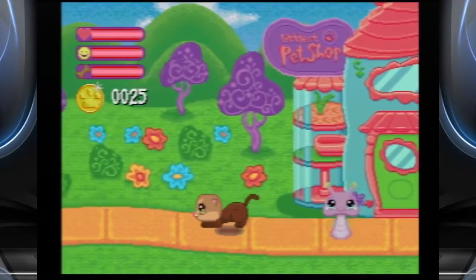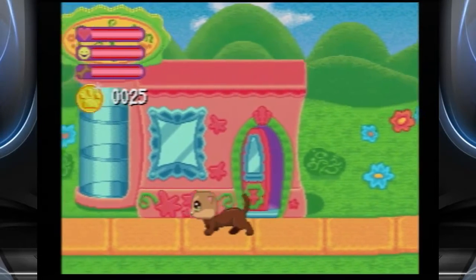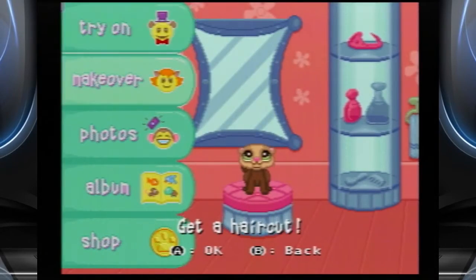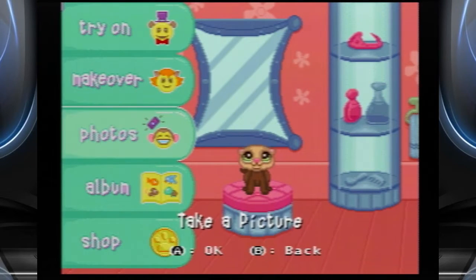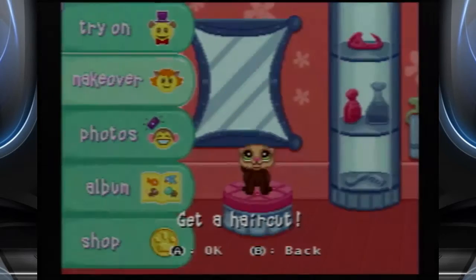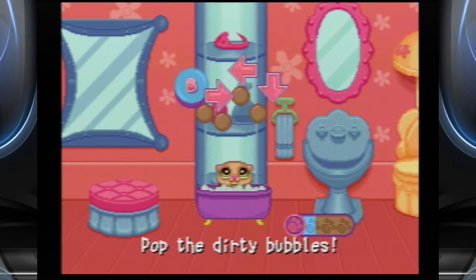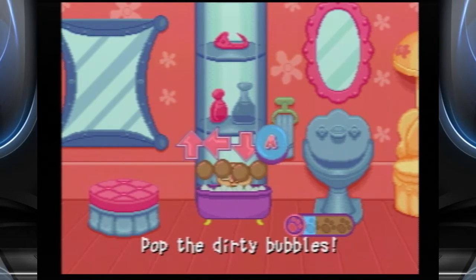Maybe you fill out your pet list. Maybe? What the fuck is... I am very confused as to what you're supposed to do. Okay, so you can only buy things. Why do they only give you 20? There's no option to make money. Do you have to spend money to get money here? Whoa. What? Oh, there's a mini game.